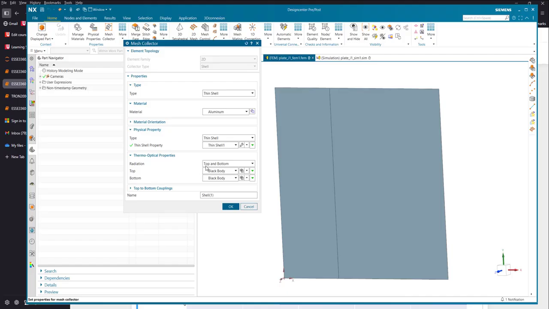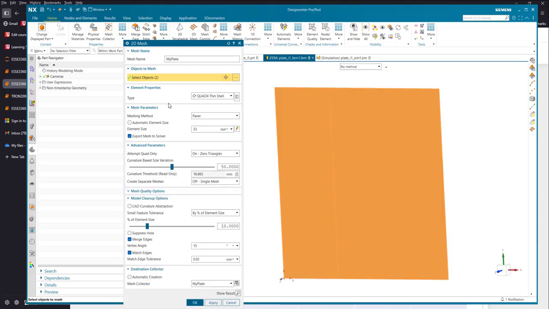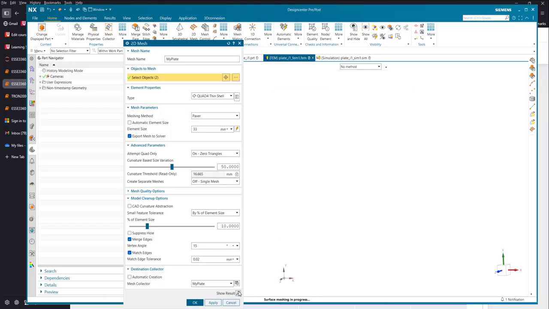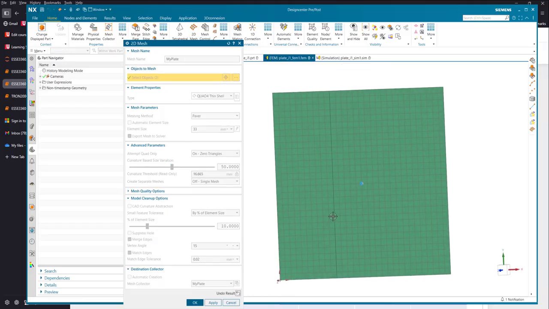Okay, again, we're going to have no radiation for this problem. And then our name, let's call it plate. Okay, so we're back to our 2D mesh. Let's see what this is going to look like. And that looks pretty good.